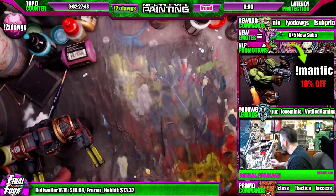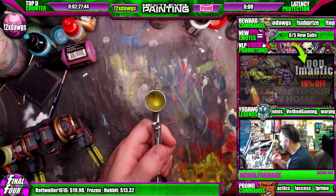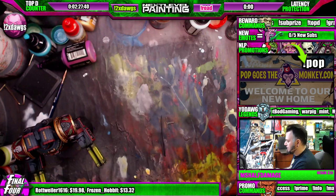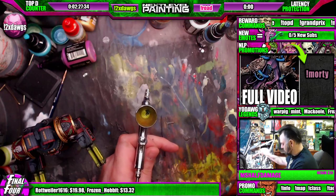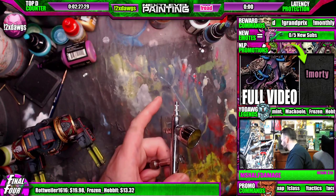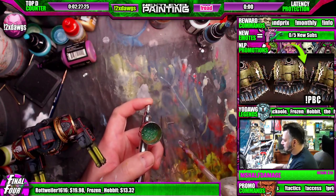Now, I think what I'll do is I'll modify. Hobo rinse: a little dirty paint water in the pot. Shake it up. I'm going to squirt a little transparent green in there, and this will just introduce a nice deep green. We're going to thin it down even more just to respect it.